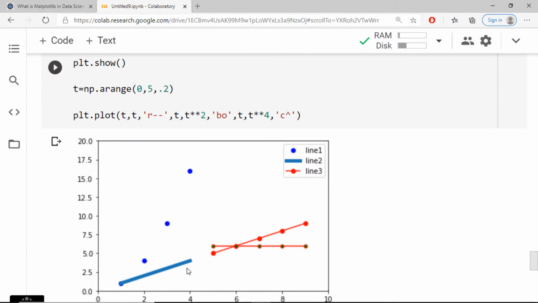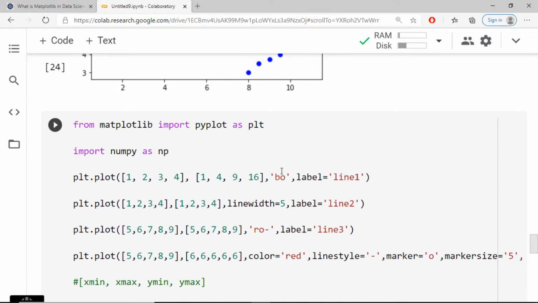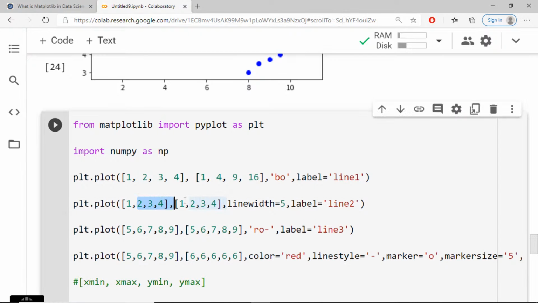In this line 2, what I have written is x, y, and linewidth equal to 5. Color I have not provided, so by default it will take some color. If you are not providing the color and shape, by default it makes a straight line, and if you are specifying a shape, then it will make the points like this.